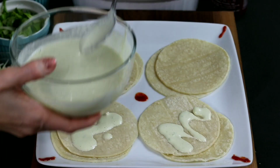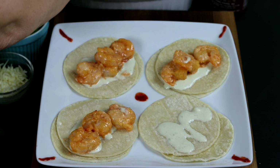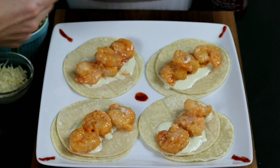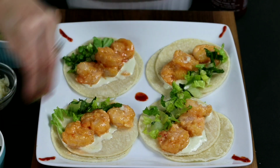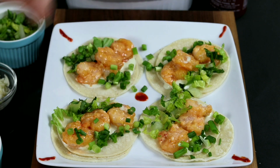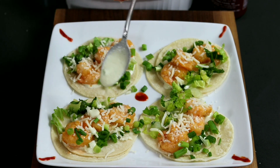Okay, so let's street taco-fy these shrimp. Throw down your aioli sauce, throw on that shrimp, add your favorite toppings, and voila, these are going to be delicious. So once you've got all your toppings, I suggest throwing on a little more aioli sauce, and for those who like it spicier, add some more sriracha.